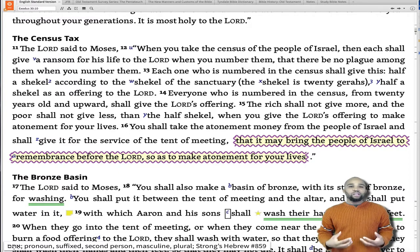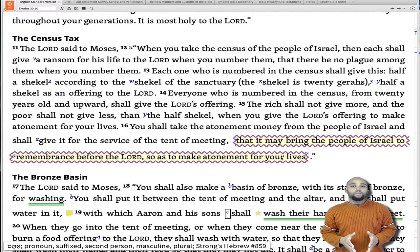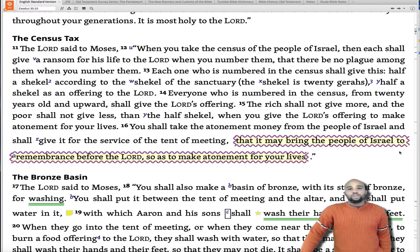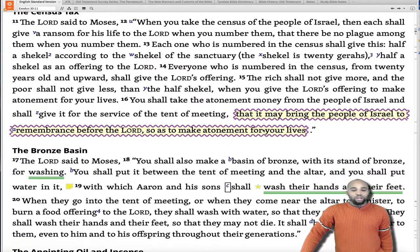Yahweh has instituted certain practices for us so that we can remember and we can be remembered by Him. Most of it has to do with us — does He need our money? Does He need anything from us to be who He is? No, not at all. But the practices of remembering Passover, Sabbath, Sukkot, and many of the holy days — not the holidays as we call them in the States, but the holy days He's put in practice — they're there for a reason so that we can stop and remember. Those practices don't involve just mentally zoning out; they involve us actually doing things. He came up with this idea, and isn't it genius?